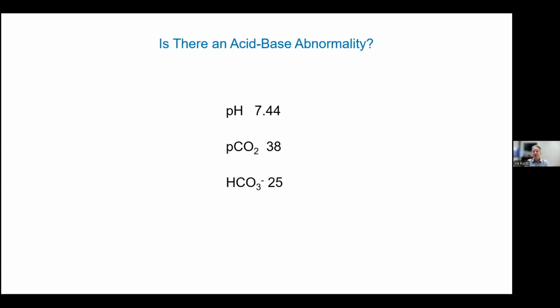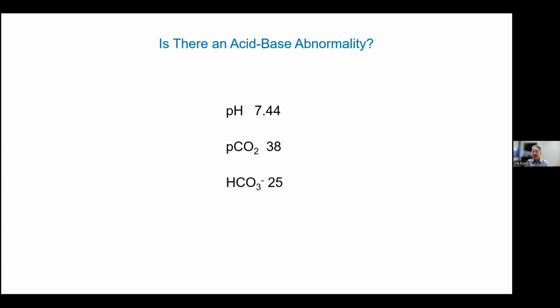And these were her labs, her blood gases. So you might look at this and go, oh, there's nothing abnormal. I mean, maybe the bicarb is 25, a little bit high for a female, but the PCO2 looks normal. So you'd say, these look pretty normal to me. But the problem is, in the third trimester, you don't have normal blood gases. So the fact that they're normal means there's something inappropriate going on.